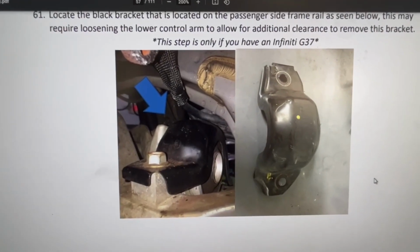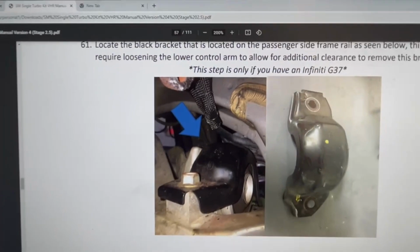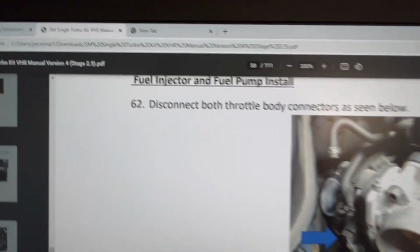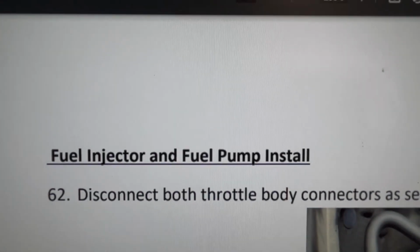This next part is only for G37 vehicles, so I'm gonna skip that. All right, and now I guess we're gonna start disconnecting the throttle body, because we're gonna be installing the fuel injectors and the fuel pump.